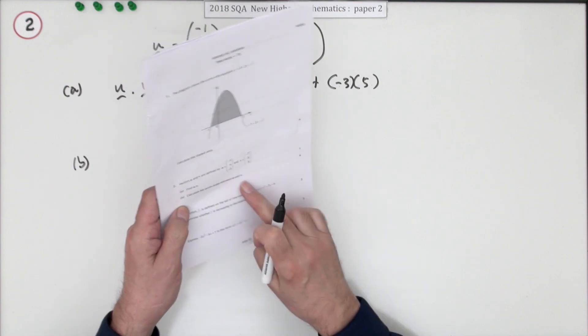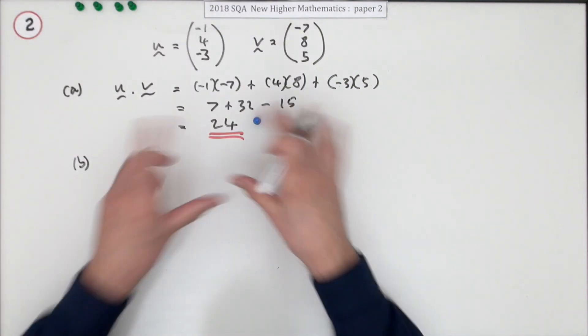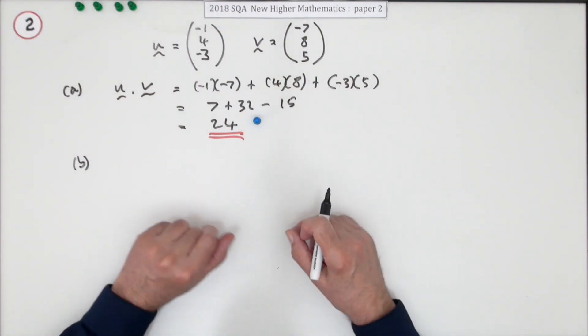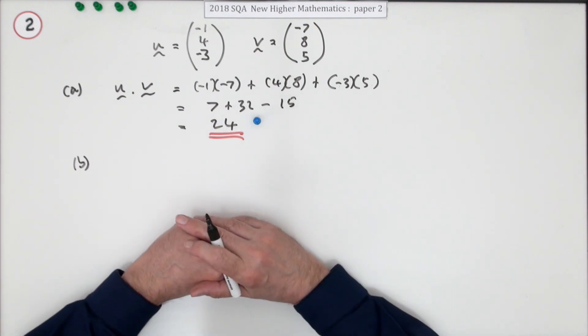Now it comes to part b - what's the angle between the vectors? Don't just do it on your calculator and write the final answer down or you get zero out of four. Put down the working.